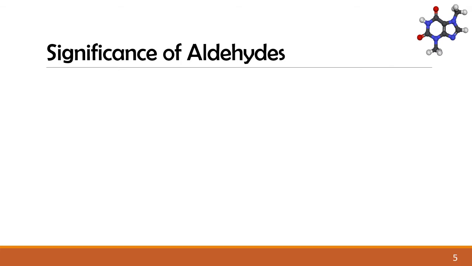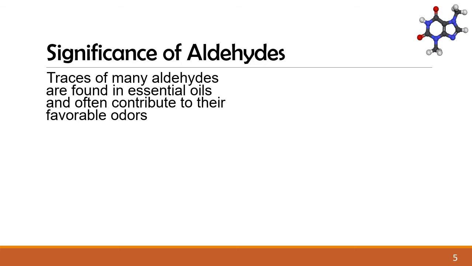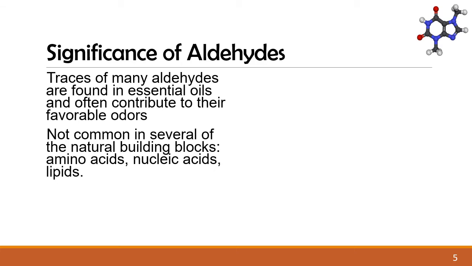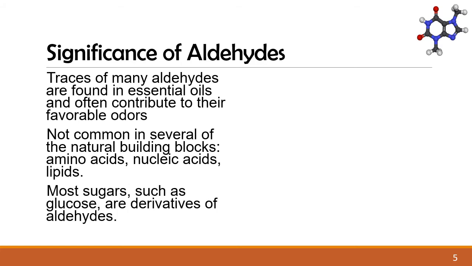Aldehydes play significant roles in our daily lives. Traces of many aldehydes are found in essential oils and often contribute to their favorable odors. Aldehydes are not commonly found in several of the natural building blocks that create biological organisms, which include amino acids, nucleic acids, and lipids. However, most sugars, such as glucose, are derivatives of aldehydes.